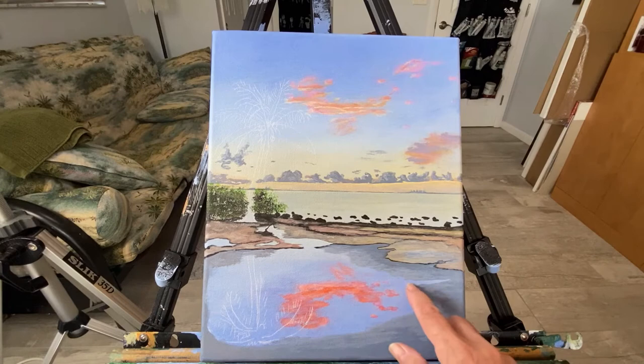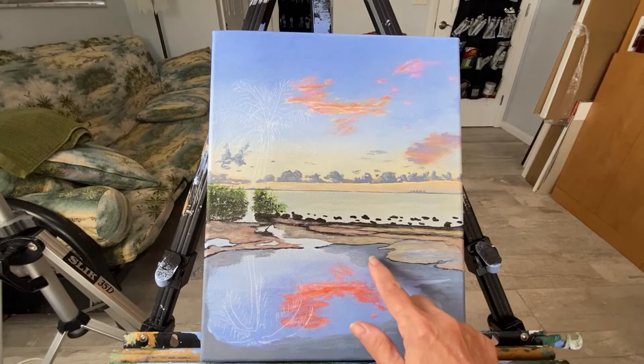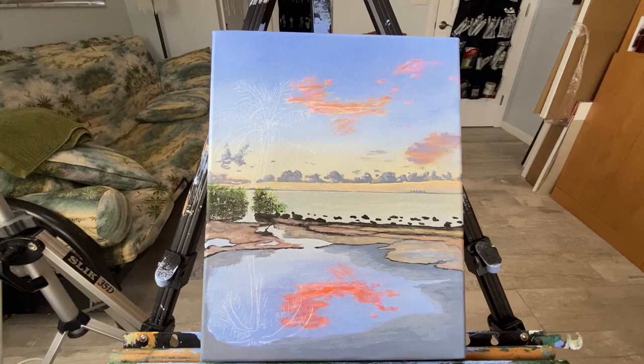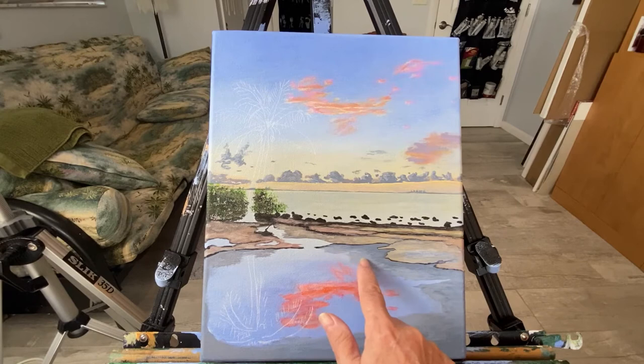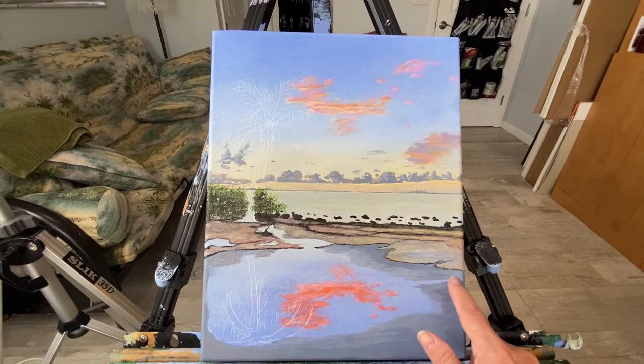And I left a little stream of the water coming through here. I went completely around the edge of the tidal pool. And then that was a really dark edge. So I took the lighter of the two Paynes grays, and I came back through and softened that edge out to blend it in a little better with the blue. It's not really blended, but it's a lighter color. And it gives that soil there, that beachy part, a little more texture. And I did that all around the edge of the tidal pool.